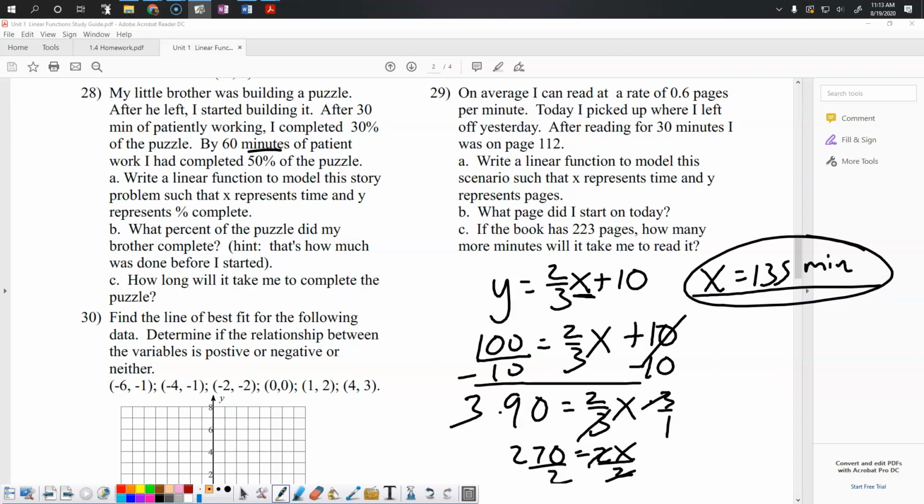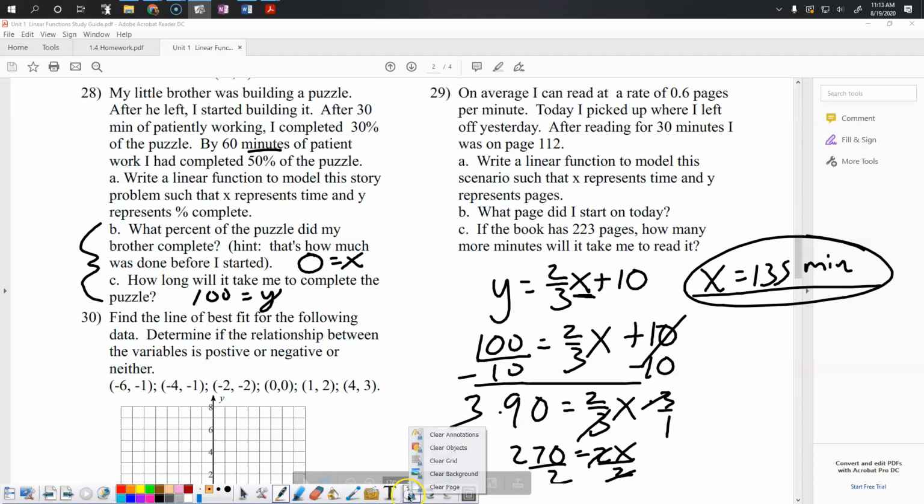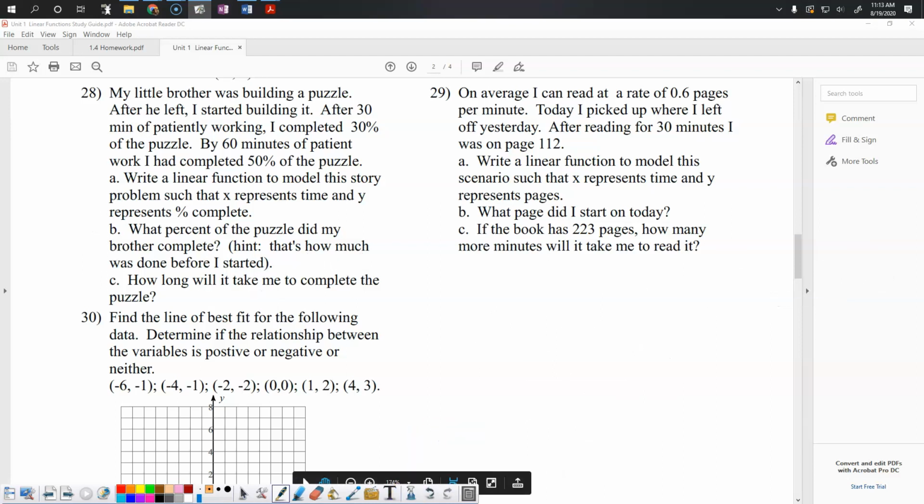So with these last two types of questions, you're given a number. You have to figure out what variable that number is. And once you know what number it is and what variable it is, you just plug that into the equation and solve for the other one. Okay? That's it. We'll go ahead and do the next word problem. And I told you there's two types of word problems. This first one that I did is the one where I give you 4 numbers. This one over here is the one where I give you 3 numbers. It's actually a little bit less work. So let's go ahead and take a look at that one next.